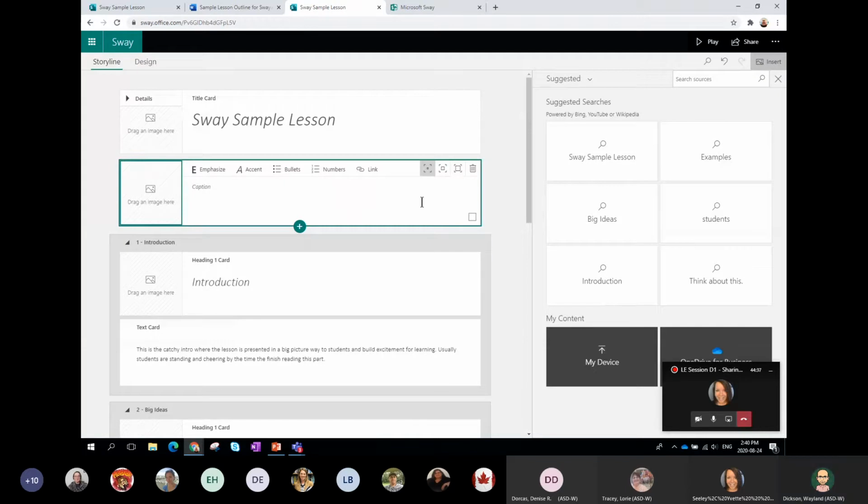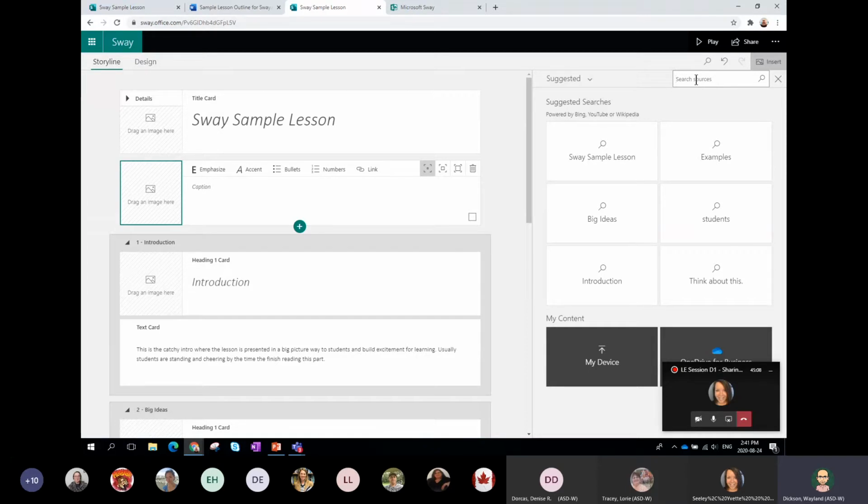And the really nice part about this is that it starts to scan my document and pick out text that it's going to search, right? So if this had been a report on lions, I would see text that would say lions or cats or whatever the text was in my document. It would automatically generate that search. Or I can come up here and type in my own search terms.